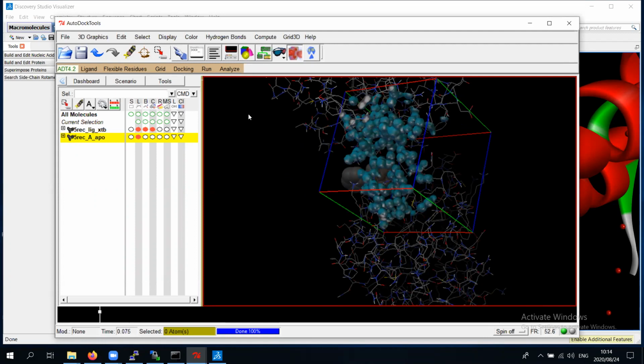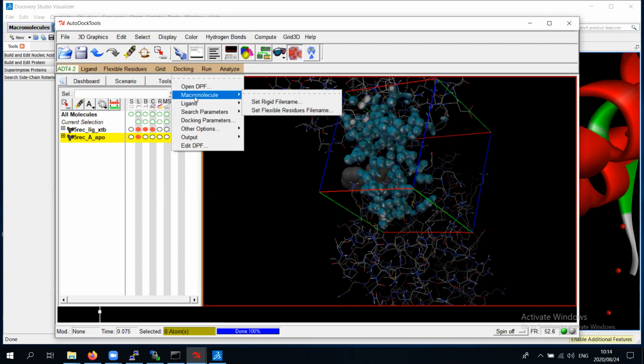So let's see. We've gone from left to right. We've done the ligand menu. We've done the grid menu, but of course, remember on the output, we save it with the GPF extension. Now we can do molecular docking. On docking, again, we can't open a docking parameter file, so we've got to just set the receptor file name, the rigid file name, because it's a rigid protein.